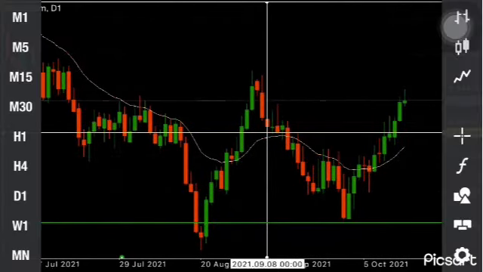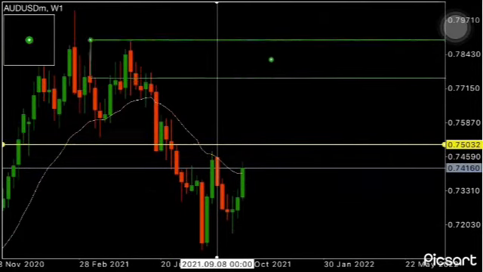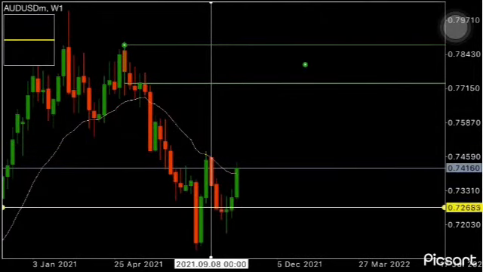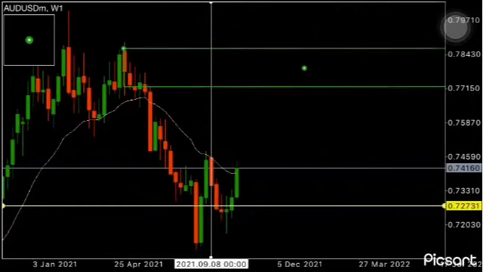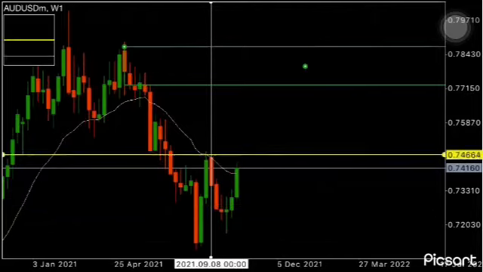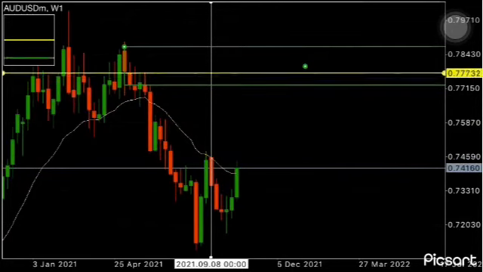Let me go back to the weekly chart, sorry, so that we get this. Our trading bias for the AudUsd is bullish, and we look forward to the price getting up into the supply zone. We can then decipher what the market will do next. Either it will break above this level or it will fall back down. We don't know, but we expect the AudUsd to get back into the zone, from where the price is now.